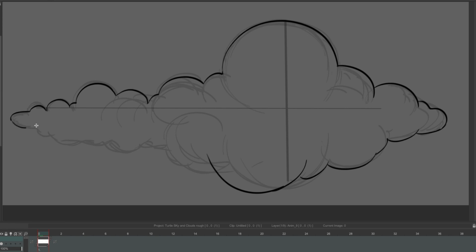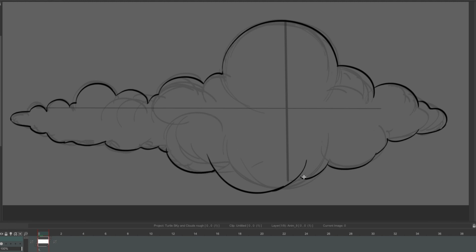Like if you're practicing hands, you'll start noticing people's hands and what makes everyone's hands different. And if you're drawing clouds a lot, you're going to start really seeing all the different types of patterns and shapes that the different types of clouds can make. And you can bring that back to your own art.